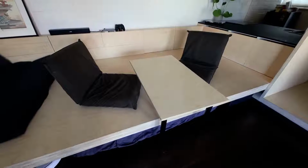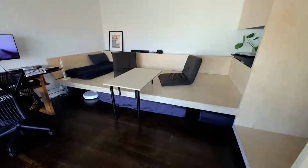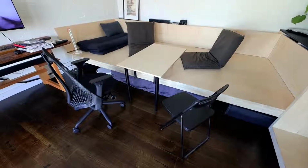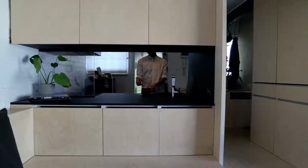So if I had this table here and we were just 2 people, this would be all the space that you need. But if I had 6 people in here, would I need 6 chairs? No, because it's the platform. So I've had 6 people in here, and you have half of them on the platform and maybe 2 in a couple of chairs. And that's all you need. So I find usually that people are like water. People are more adaptable than objects. So what happens usually is people just find a space where they can.